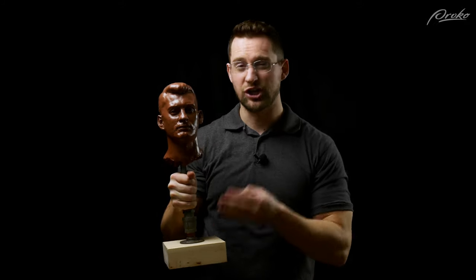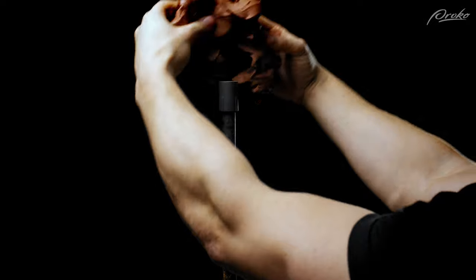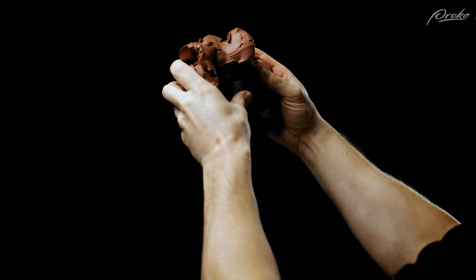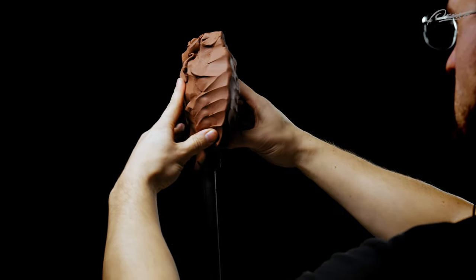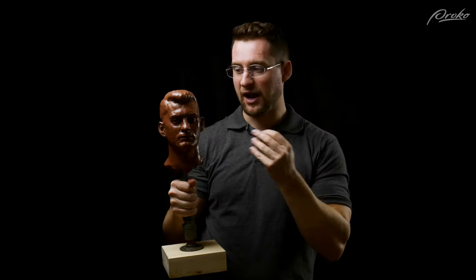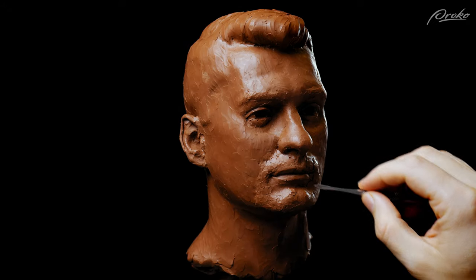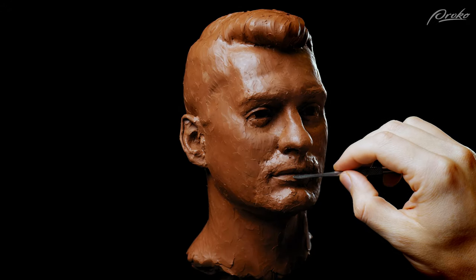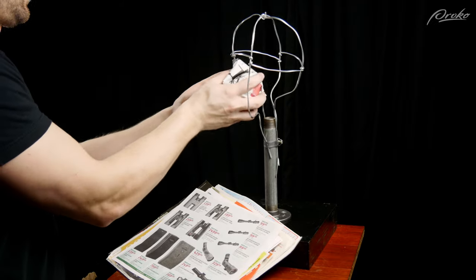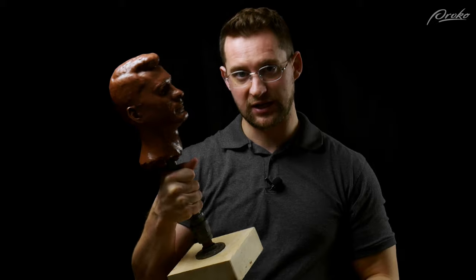You can also just use the metal floor flange and metal pipe without the wire frame. For this one that is about three-quarters life-size, all I used was a metal floor flange and a metal pipe and then started adding clay directly to that. This clay is oil-based and fairly soft, but it's worked great and I haven't had any issues with it shifting around. So if you want to skip the part where you add the wire framing inside, you can do that.